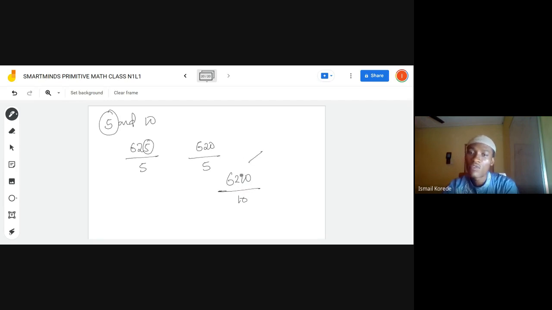So the multiple of 6210 is what? 2 is going to divide without a remainder. 3 is going to divide because when you add these digits together, you have a multiple that 3 can divide. Also, 5 is going to divide because it ends with 0. Also, 10 is going to divide because it ends with what? With 0. So that's just a summary of the divisibility rule.